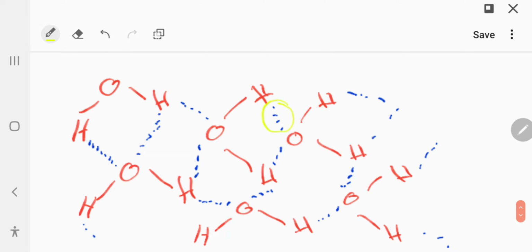For example, remember when we talked about the ionic compounds and molecular compounds, we said that usually the molecular compounds are gases at room temperature. And the boiling point and the melting point for the molecular compound is much lower than the boiling and melting point for the ionic compound. But in this case, when we talk about water, water is a molecular compound. So why is it a liquid? Why does it have a relatively high boiling point, which is 100 Celsius at 1 atmospheric pressure? The main reason for that is the existence of hydrogen bonds.